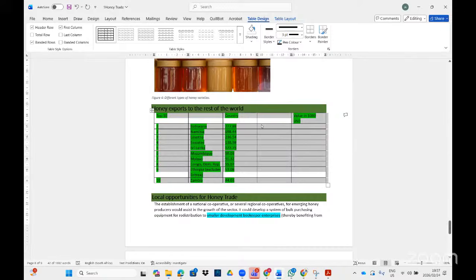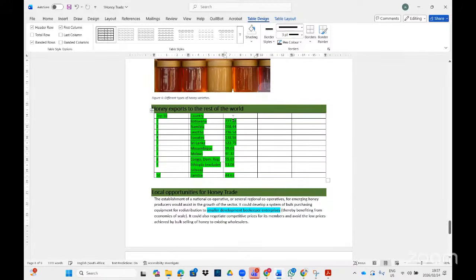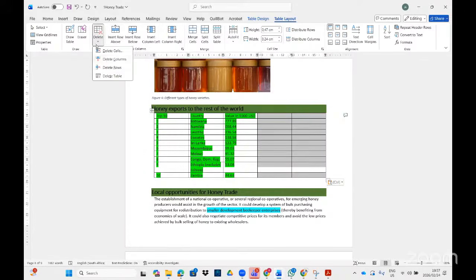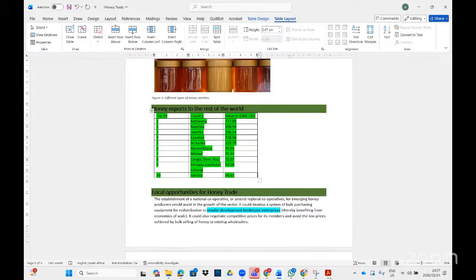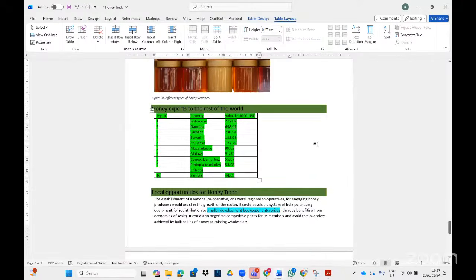Now it should be 3 columns. So meaning that this one covered, so we can just cut this to this place and then we cut this also. We don't need these 2 columns. So you go to table design and say delete column. We don't need these 2. Right. So now with this, there are lots of things that you can do about this table. Let's take a look at some of the things you can do.